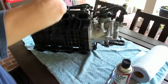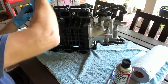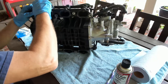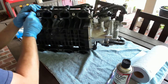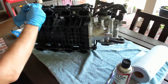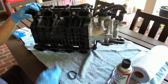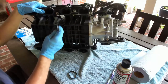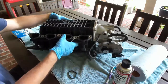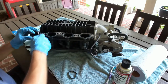Yeah, and this one, obviously this is a 2001. These are definitely original. Does not want to come out. See, it's starting to come out there. Just do it gently. And there you go, there's one. Some of them want to fall out pretty well. Some of them do not. So just go around one by one, like this one here. You can feel it's actually moving around in there.